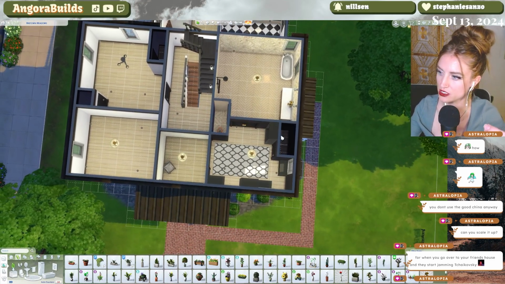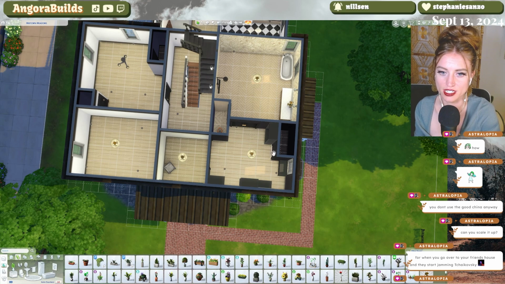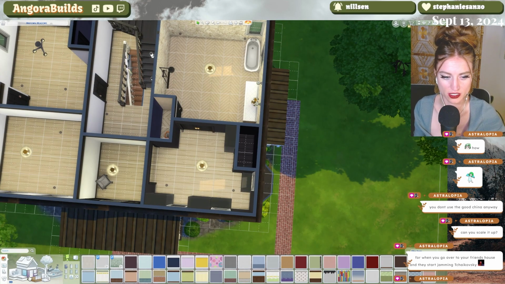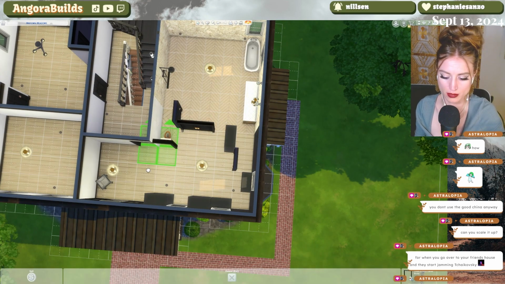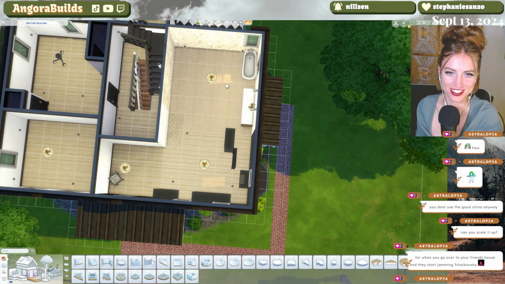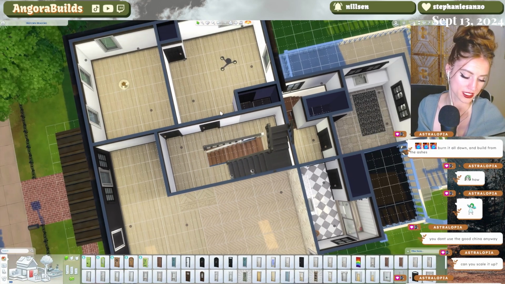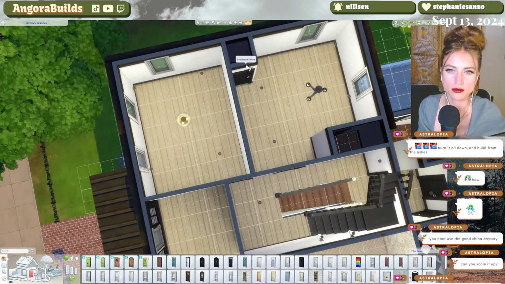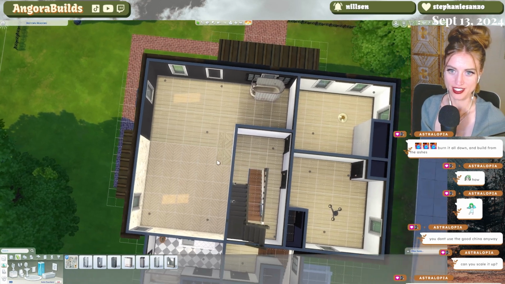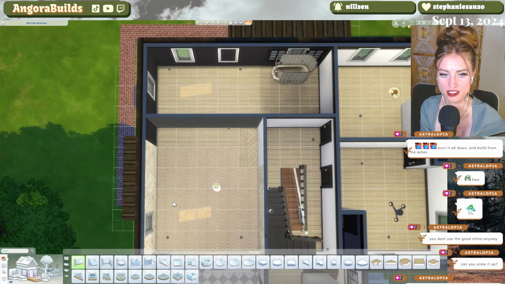So I think what I'm gonna do is just try and work out how I want this master suite to be reconfigured. I'm just gonna delete everything. Once I have an idea of what's gonna go where, then we'll go from there. But yeah, I think we can just get away with this. It was literally the most extra gargantuan thing. And then we'll make this guy here its own bedroom probably. But I'm trying to decide how I want to do this then. Something like this here.